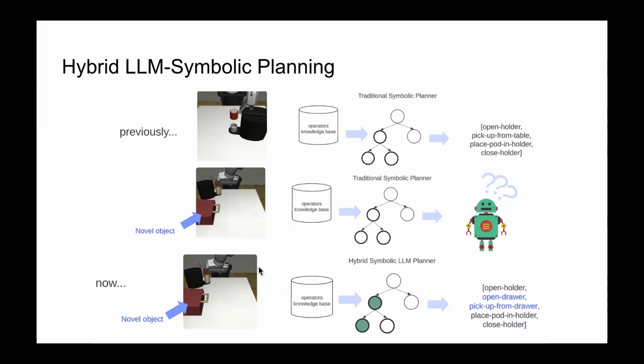We then integrate a large language model into the robot's planner. The large language model generates new operators for interacting with the novel object by completing a series of reasoning tasks. Effectively, what we have done is extracted common sense knowledge out of the large language model in a structured format that is consistent with and works with the existing structured knowledge in the robot's symbolic knowledge base.